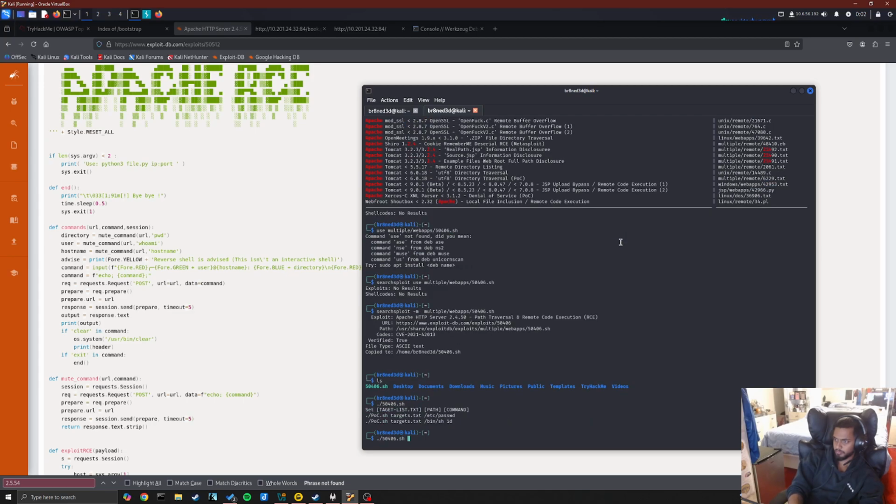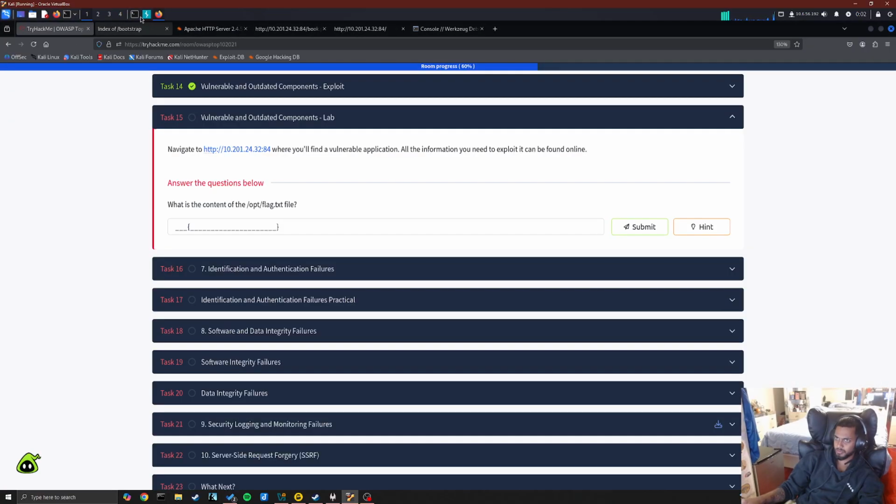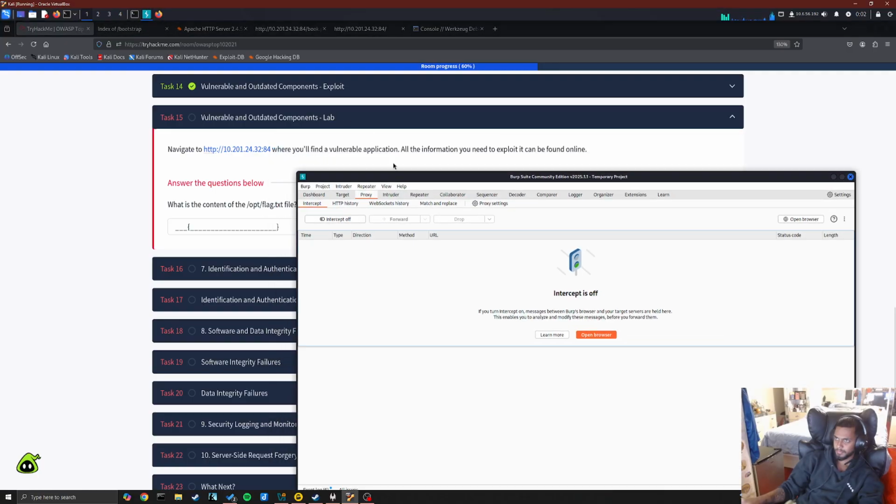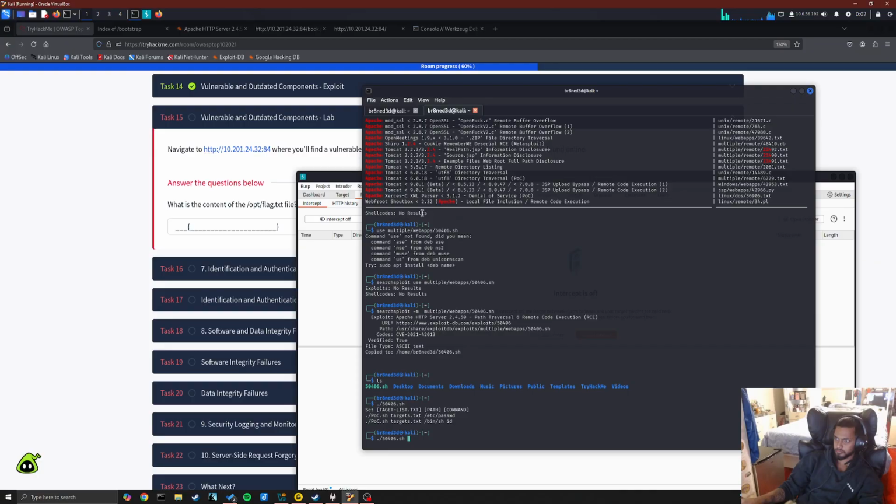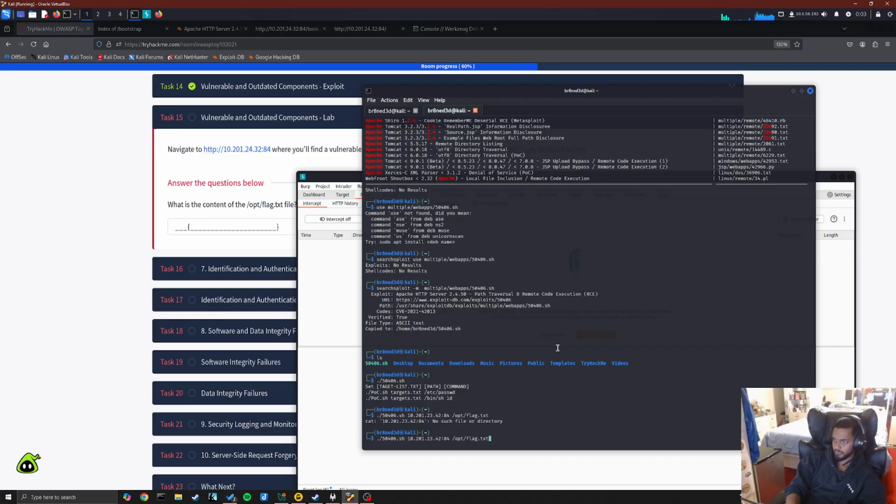Maybe if I put the target. What am I doing? Ten dot 201.24.32.84. We're looking at the opt flag text. What the fuck? No such file or directory. I'm not really looking for a file though. I'm just trying to.